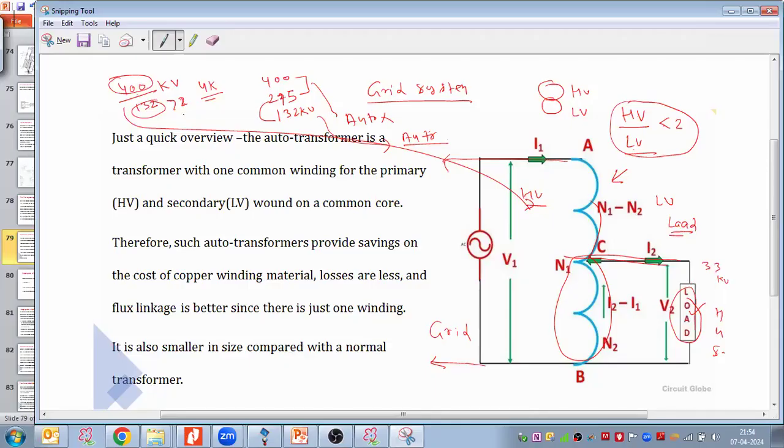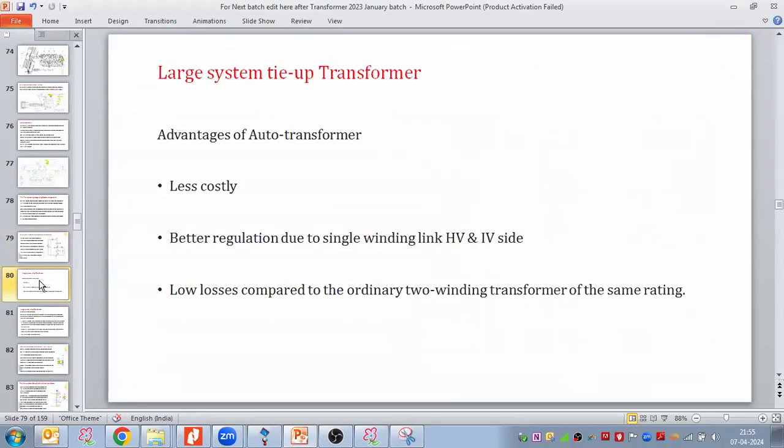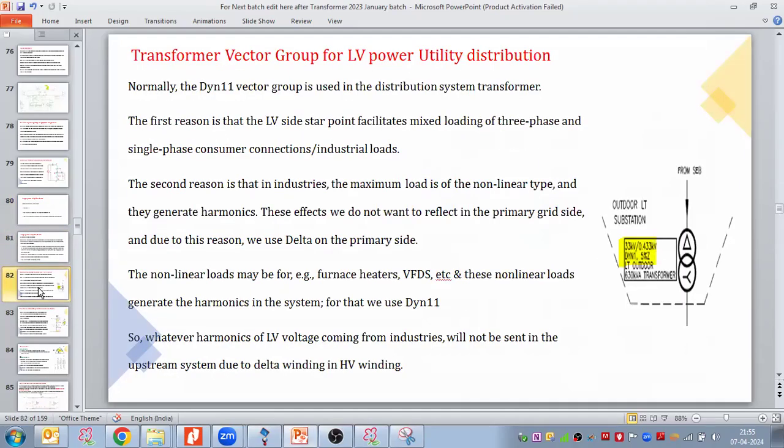So whenever they have any substation which is a part of the grid, in those substations, for 400 by 132 kV also, they use the auto transformer. They are utilizing the advantage of the auto transformer, because their 132 kV side is part of the grid and not connected to any industrial load which can inject harmonics or unbalance into the grid, right? I hope I'm clear about that. What is the disadvantage of the auto transformer, what is the advantage, and why the auto transformer cannot be used everywhere in the electrical system.